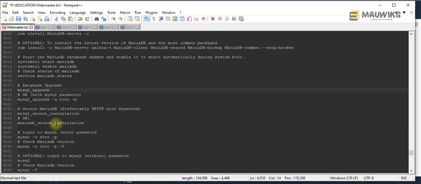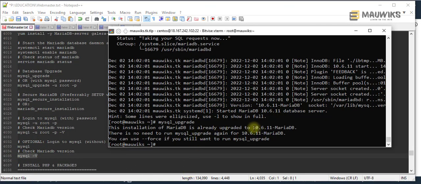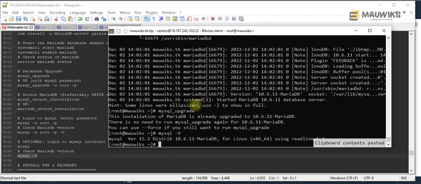Let's check the version to confirm. Although they already said here it's already 10.6, let's check the version to confirm. So the distribution is MySQL version 15.1 and MariaDB is 10.6.